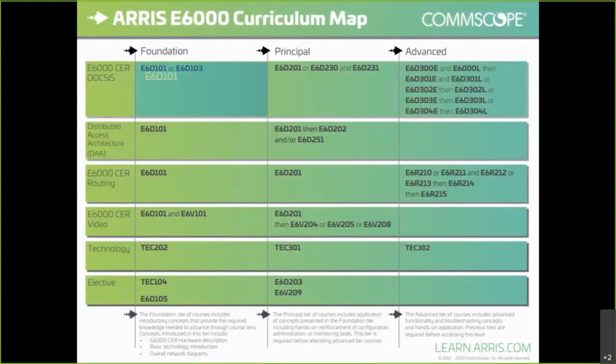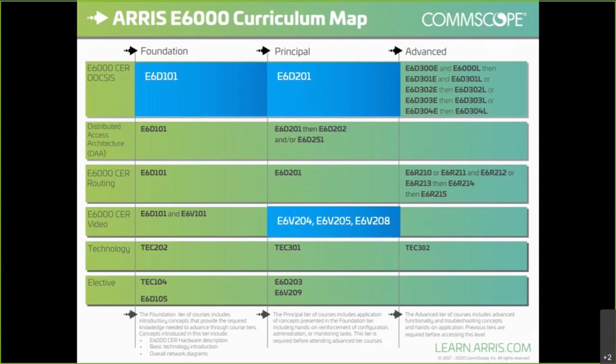If we look at these courses with our curriculum map, you'll see here in the first ones highlighted, the E6D 101 course is part of our foundation series. And it's also part of the E6000 DOCSIS set of training courses that we offer. The next course, which would be the E6D 201, it's more of our principal course. This would be where you would first start with hands-on training with the E6000 and then progress from there. And then a little further down, you'll see our video courses.